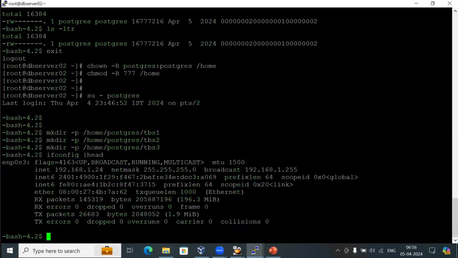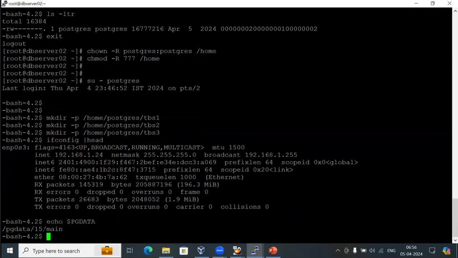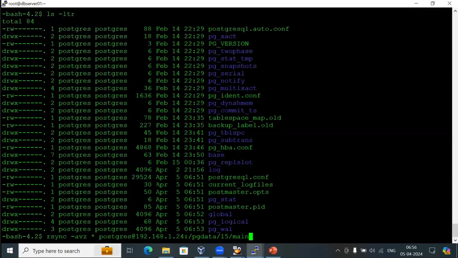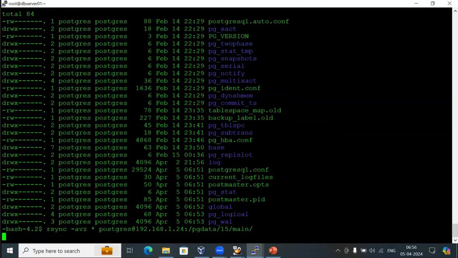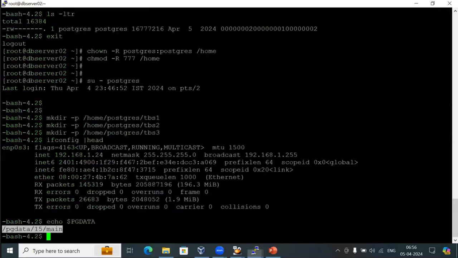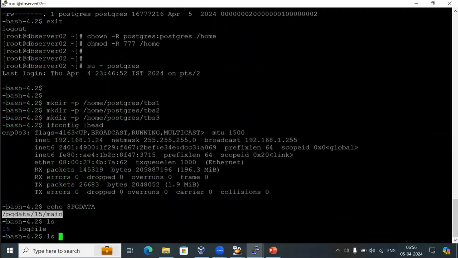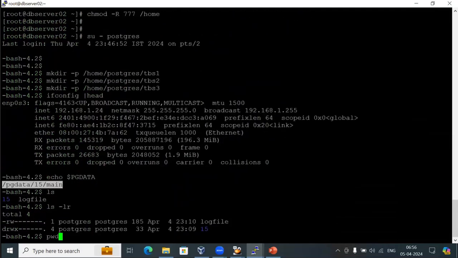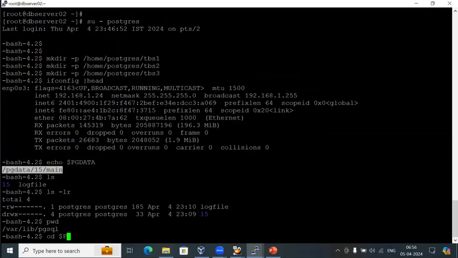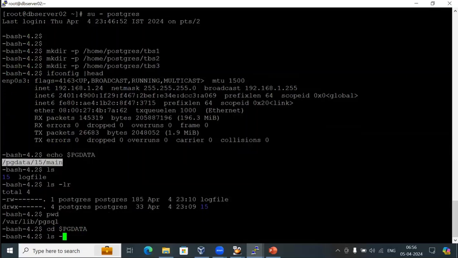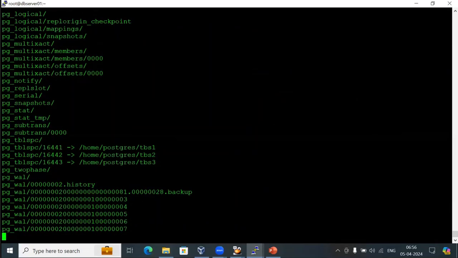Probably we can directly copy to our PG data. Okay, so echo $PGDATA. So this is the PG data path of my standby. So let's copy directly to the PG data. Okay, rsync Postgres to this directory. Let's see whether files are coming here. Yeah, files are coming. So which directory am I in? Okay, let's go to PG data. Okay, all files are coming.